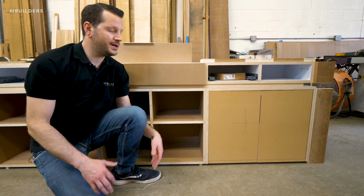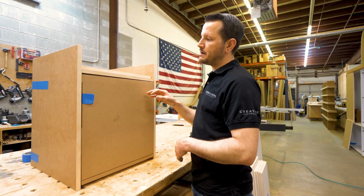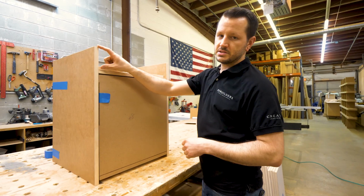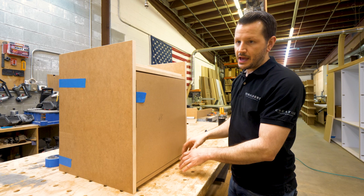So we actually just went ahead and added a kerf in the bottom of the door to match the bottom of the case here. And if we come up over here onto the bench, we might be able to see that a little bit clearer. You can see the intent is the same here, where we have this inset looking door where the sides and the top run proud. These side pieces actually look much longer than what they're going to be. These do go down to the floor, and we don't have the base onto this cabinet yet.